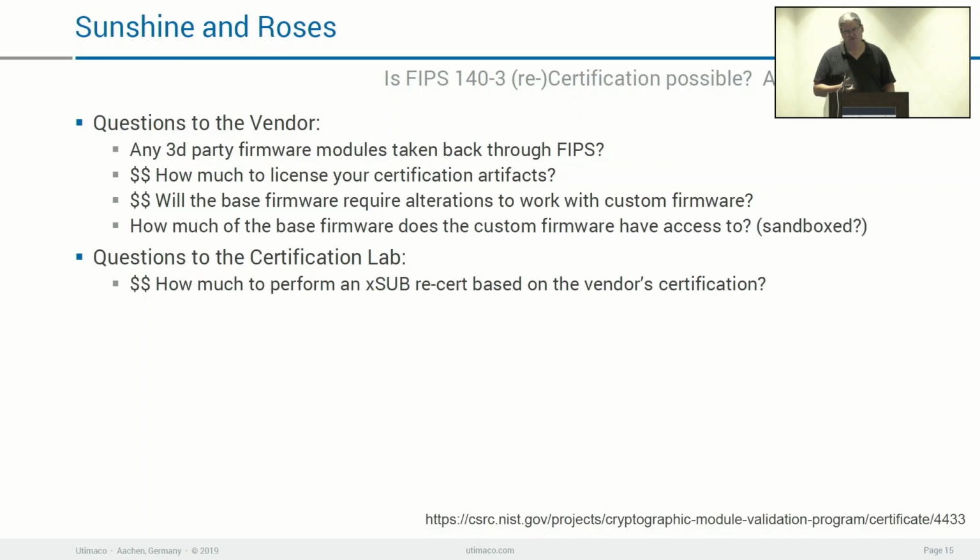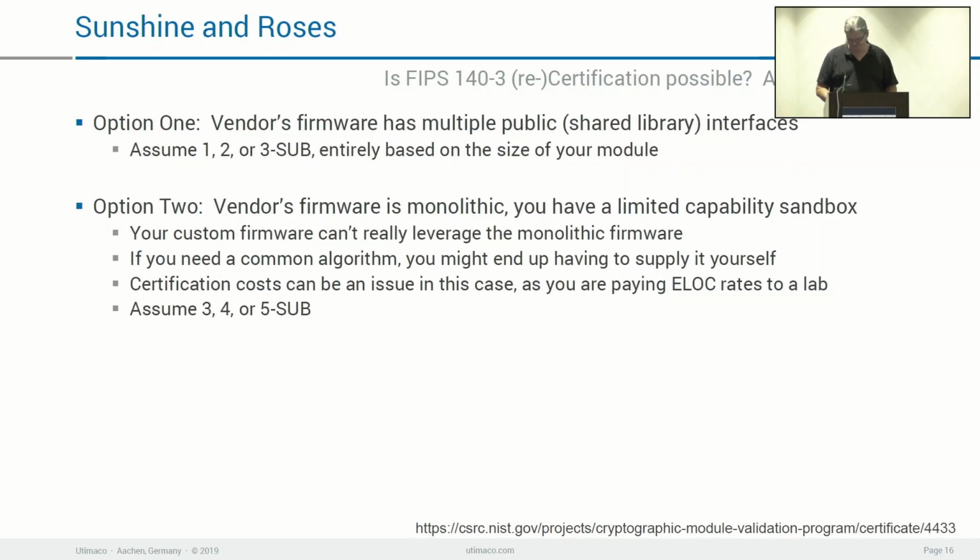How much of the base firmware does the custom firmware have access to? Are you running inside of a sandbox, or are you running as another peer of that realm? And then you also have questions of certification lab. How much is it going to cost to resub or recert or delta cert to get your own certificate? If you're running as a peer, the workflow may be very cheap.